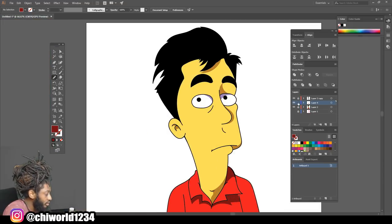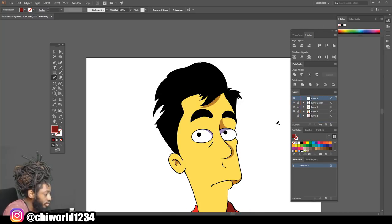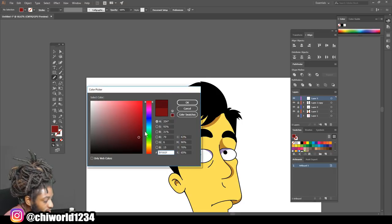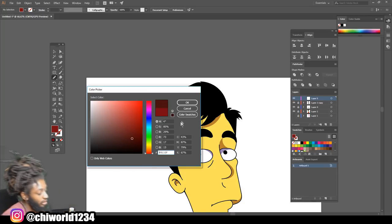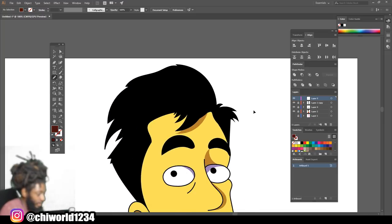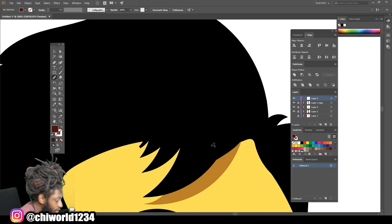What we're gonna do is add another layer on top of the line work. We're gonna go with a color, like an orange. Orange is red. I would probably just go with red, a brownish color. We're gonna do the shades in the hair, like where the light is hitting it.